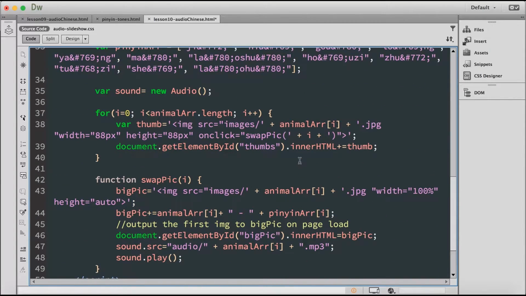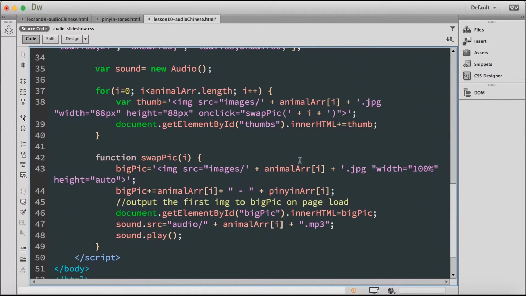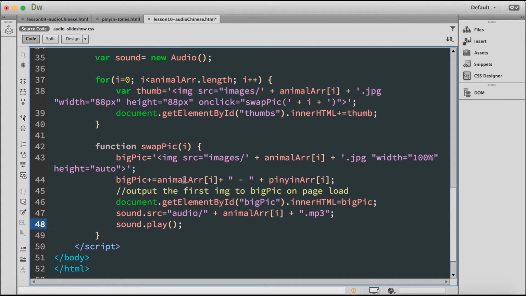So now let's go into the function and output the character to the char div. Let's put it after sound.play.